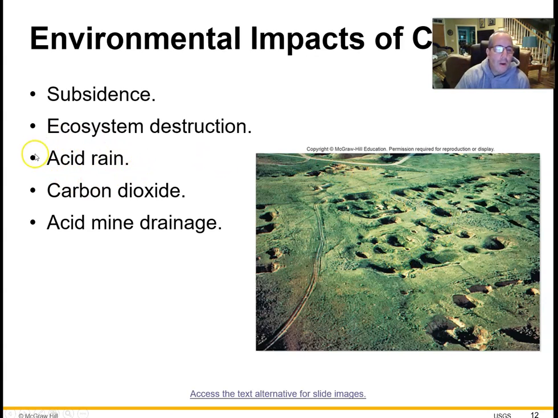Now, a result of burning some of these higher sulfur coals, the lower grade coals, was something called acid rain. That was very prevalent in my childhood. That was one of the big environmental things back when I was young. Through technology, they were required to put scrubbers on some of the stacks in the power plants where they burn coal, so they were able to mitigate some of that through technology, and they also now burn the cleaner coals, so that is not as big of a problem as it was before, but it's still a problem.